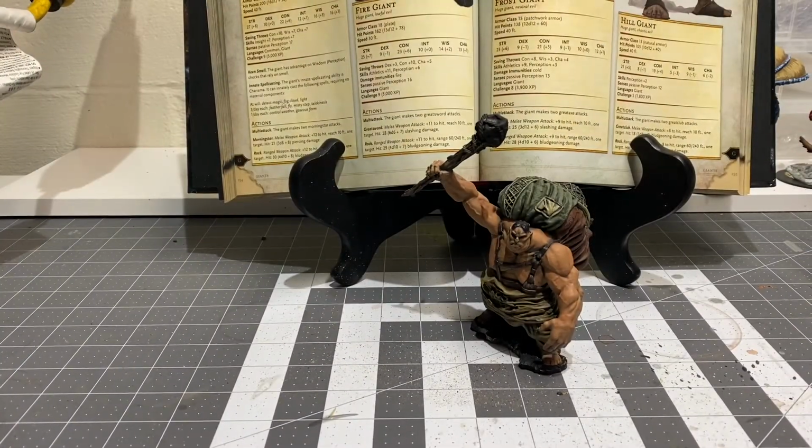What's going on, everybody? This is Nick from House of Paint 203, bringing you part three of the Hill Giant. He is based mid-toned, ready to rock and roll for some final detailing, and then we are going to touch up his base as well. So still a lot of stuff to do, and we're going to jump right in with that.